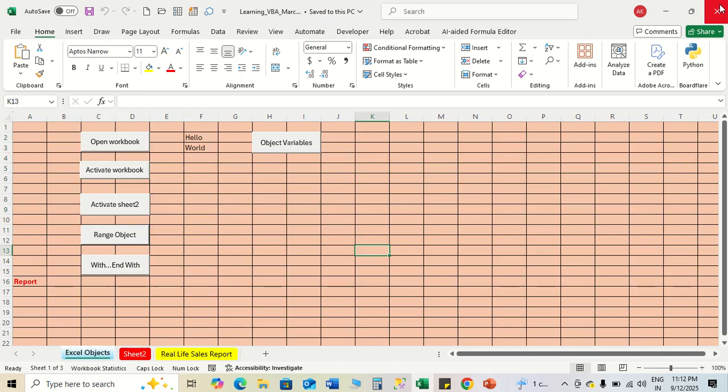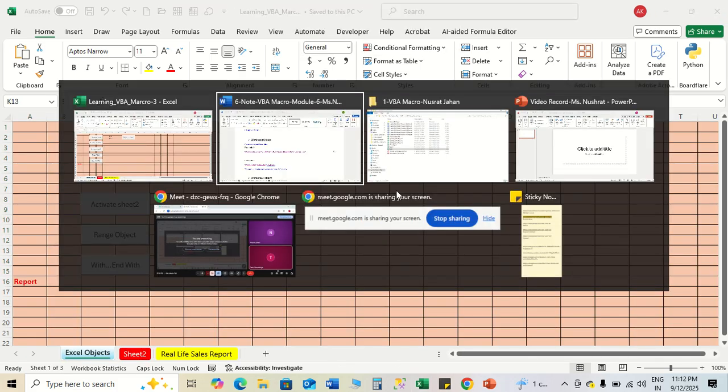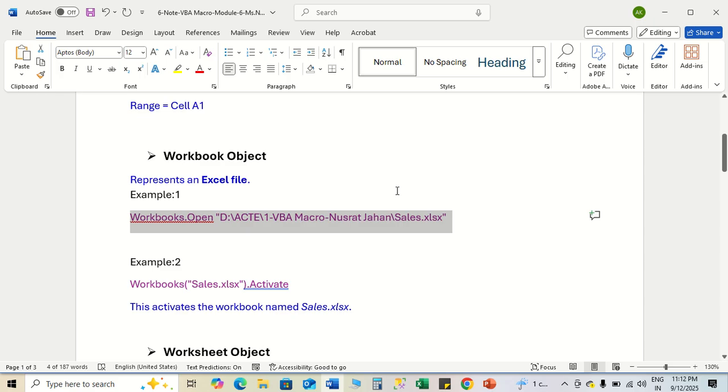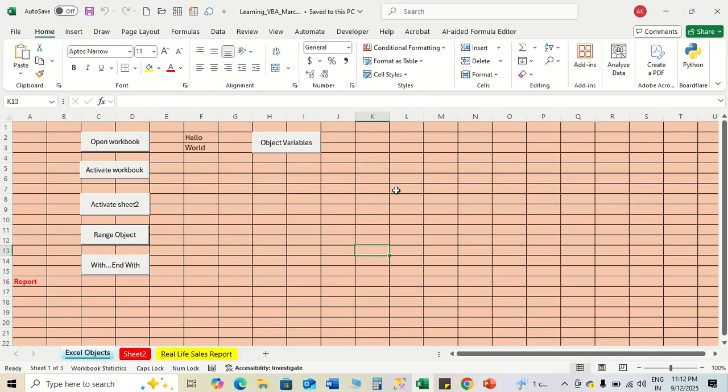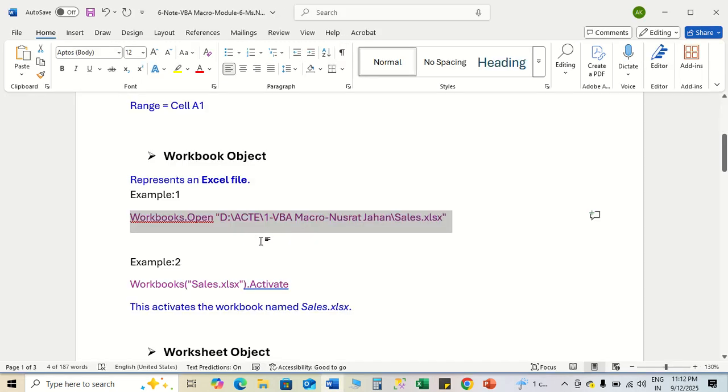Close this. Otherwise, if the workbook is already open, the program will do nothing. After that, example two.